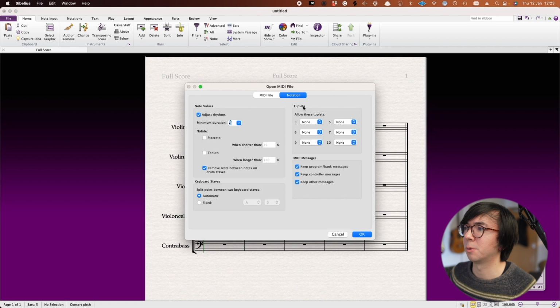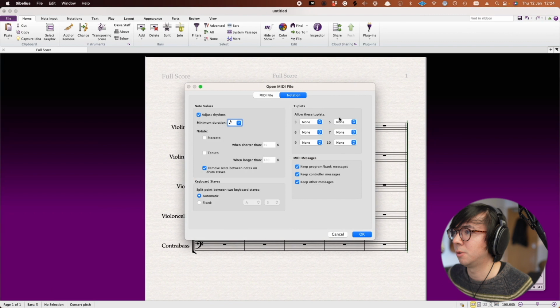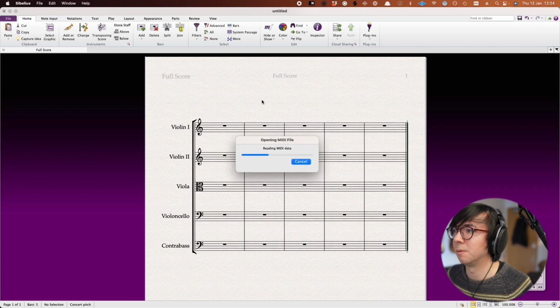I've already exported the MIDI file, so I'm just going to open up Sibelius. Just have a quick check in the notation tab. So minimum duration quaver, I think that's probably fine. Oh no, it needs to be 16th notes. No tuplets allowed, no triplets allowed. So let's just see what that gives us.